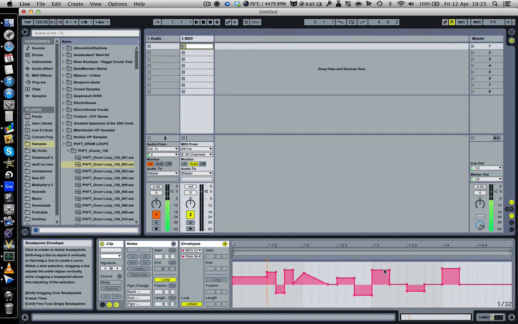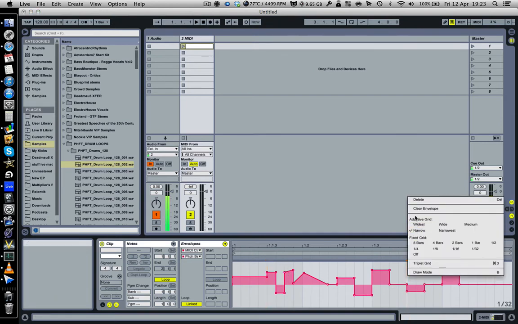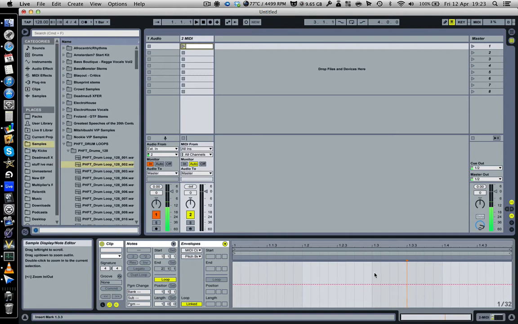Depending on what you want to do, it's useful to know Command B changes from pencil to non-pencil. You'll also notice when you're not in pencil, that's when you can start dragging around these nodes, and you will spend most of your time outside pencil mode. But it can be really, really useful to jump into pencil mode if you want to be really accurate. So let's say we want to start an automation exactly on 1.3.